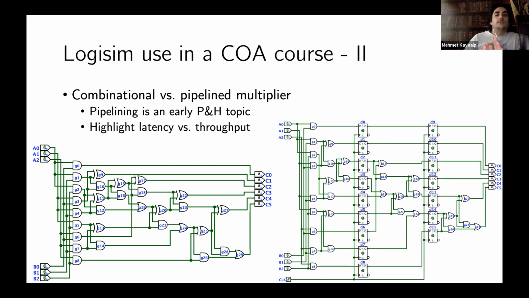So it's easy, while working on latency topics, to get this out of the way, to show what kind of benefits you get by doing a pipeline design, and emphasize this dual aspect of performance, the latency versus throughput.